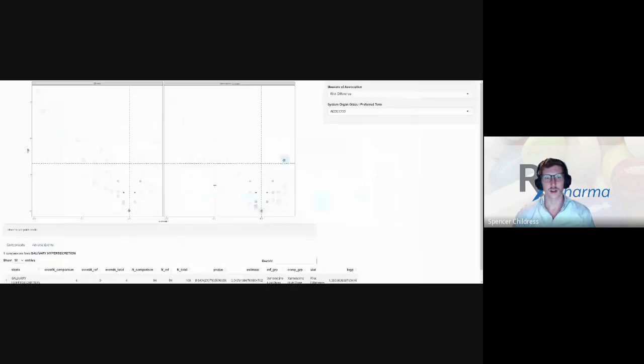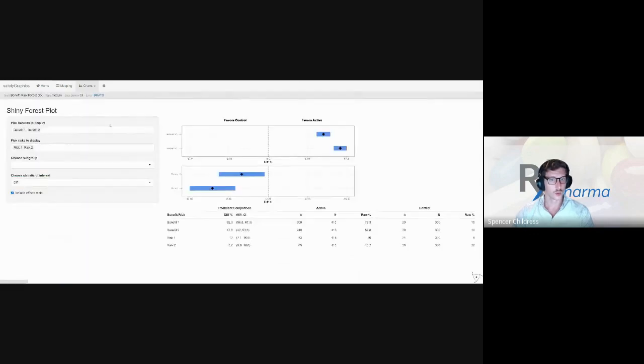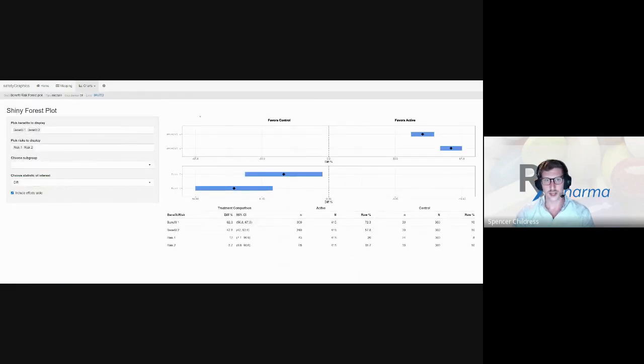So let's take a look real quick. And this one also is integrated. However, I don't believe that the aggregation has been developed within the module. You see, you land on this view of a forest plot.